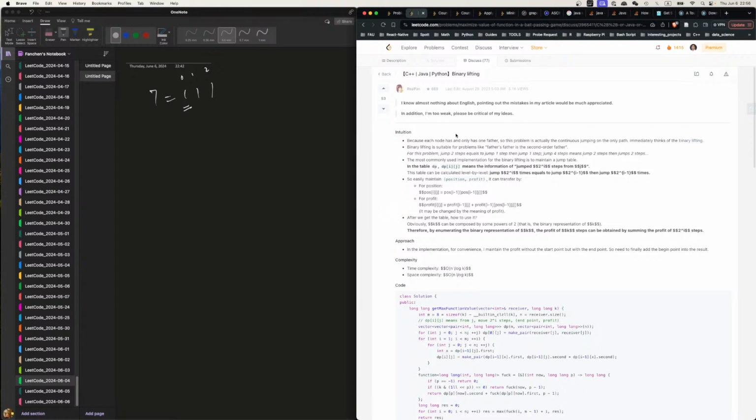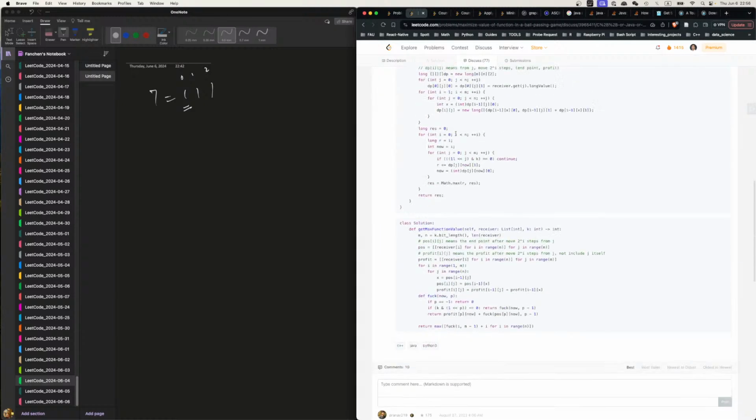Each node has and only has one father. Continuous jump on the only path immediately thinks of binary lifting. Binary lifting is suitable for problems like father's father is the second order father. The hell is this? Yep, that's the same.